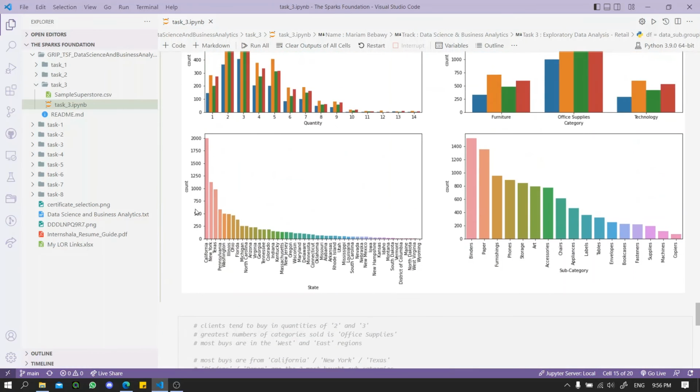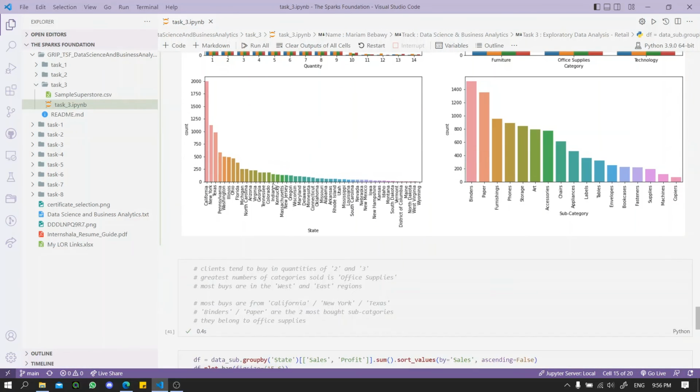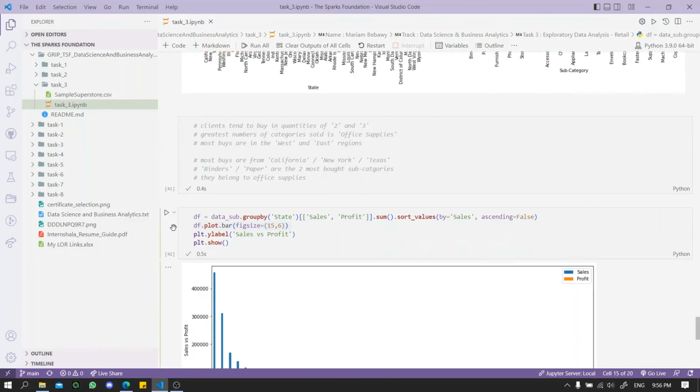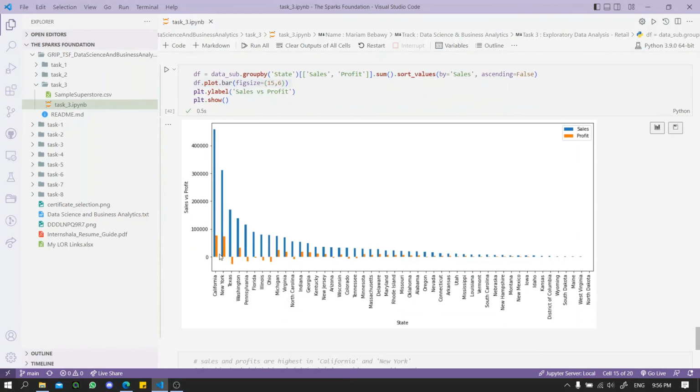If we move on, we can actually further inspect the states right here with respect to the sales and profit. And this is what we do here. We see that California has the highest sales, just as we said before, followed by New York and Texas. Weak areas are from Utah to North Dakota, and the profit is actually weirdly distributed around here, but it's still okay because it's highest at California and New York. It's actually negative profit, so we're actually losing money at Texas, so this is a very weak area.